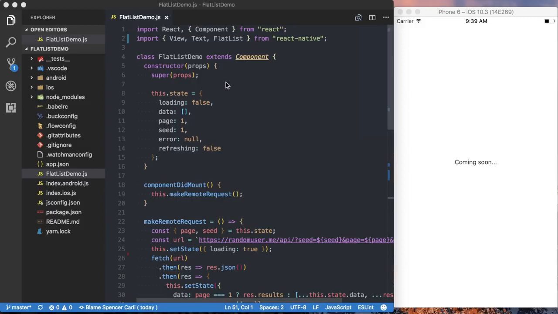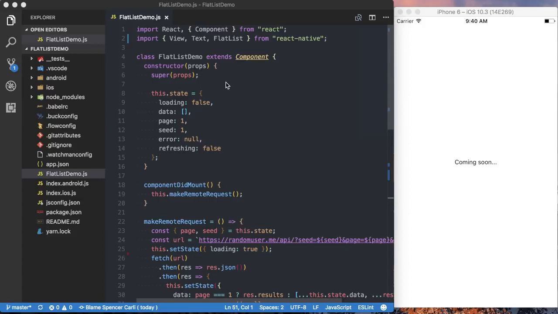Before we actually start diving into the code, I want to give you a few pieces of information up front. First off, we're using the Random User Generator API to get the data we're going to use to populate this. So we'll make a remote request to their API to get the data back. And then I'll be using React Native Elements, which is a React Native UI kit, to handle designing things. And finally, all of this code is available on GitHub, and I'll have a link to that down in the description below.